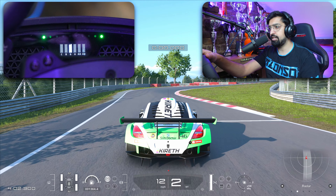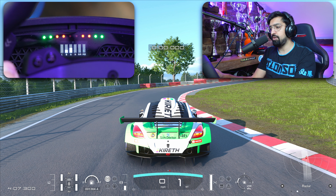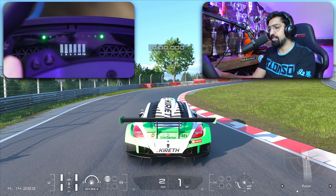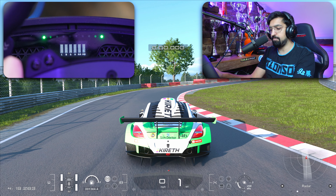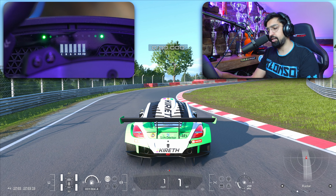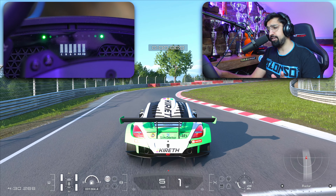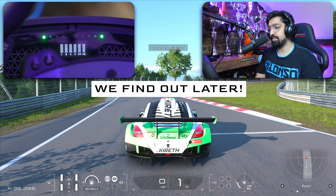You have this for gas - you can see gas, that's the G one, and it also works with the rev lights as well. You have the B for brake. Because my load cell pedal is quite stiff, it's quite difficult for me to get 100%. The C is for clutch, but I don't use a clutch so I took it off. The H I presume is for handbrake. And A and AB, I actually have no idea what they mean, but they've never meant anything to me and I haven't missed out by not knowing.